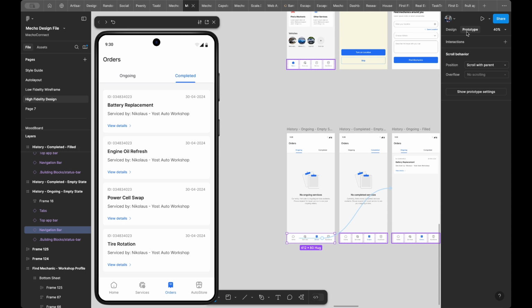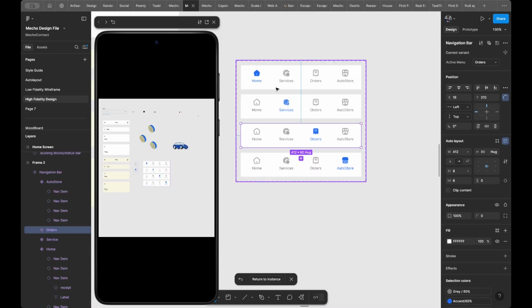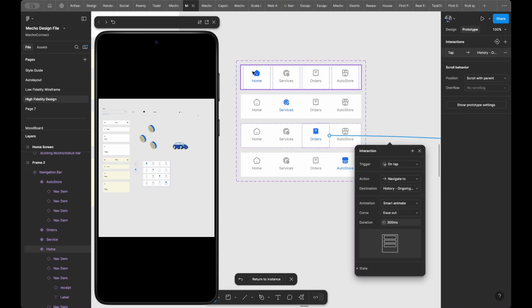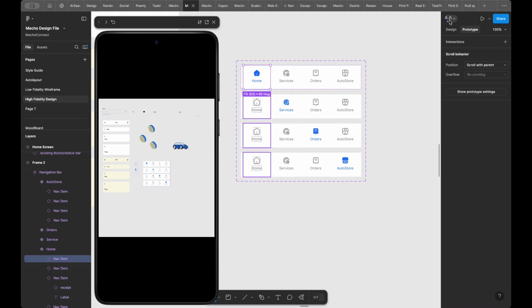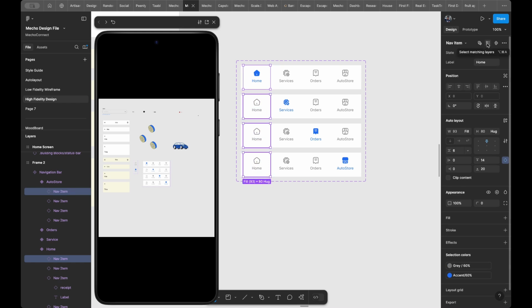Head over to the main component. So I'll come over here and head directly to the main components. All right, click on my prototype. You can see here where we have our auto spin prototype too. But in our case here, I'm just going to click on menu. And one easy way to do this is you could come over here, click on this right here, select matching layers. It's really beautiful. Believe me, it helps me. It saves me the stress of having to select items one at a time.